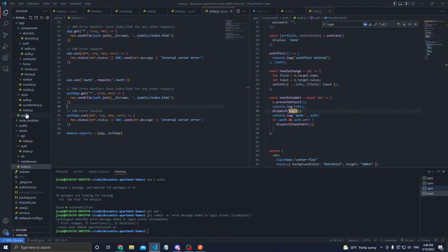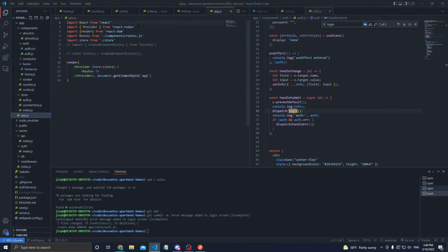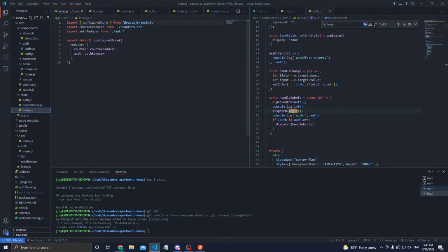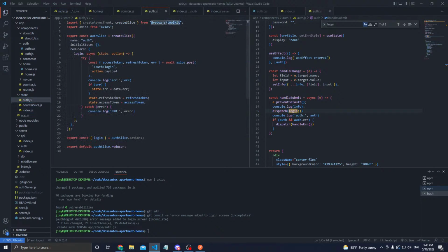that this configureStore was supposed to help me alleviate some of that, but it seems like that is not necessarily the case with the Redux Toolkit.